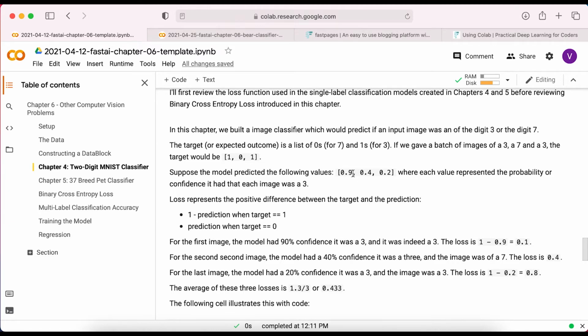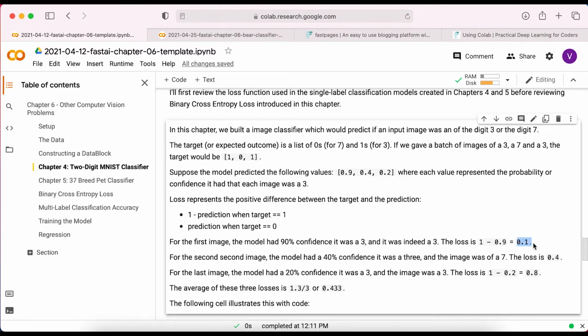So if we just do 1 minus 0.9, we can say that it was 0.1 units away from the target. For the second value, that 0.4 was for the digit 7. So how far away was that from 0? We do 0.4 minus 0. The last one is 0.2. So that should have been a 3, but it's closer to a 7. So again, we take the target 1, subtract the prediction 0.2, and then the loss is calculated as 0.8.